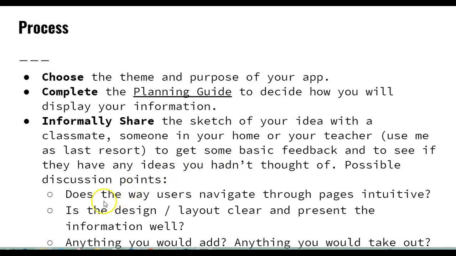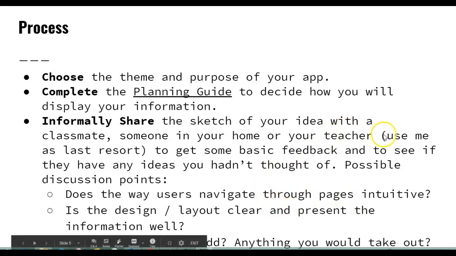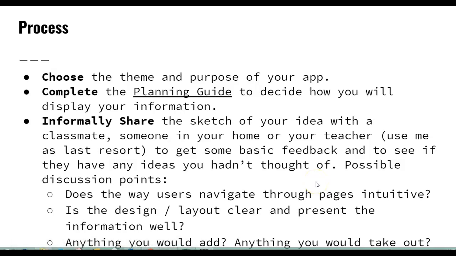So you want the person to look at the way users navigate through the pages. Is it intuitive? Is the design and layout clear? Does the information present well? Is there anything that they would add to it, or take out, to make the app better? So you're just looking for some feedback.